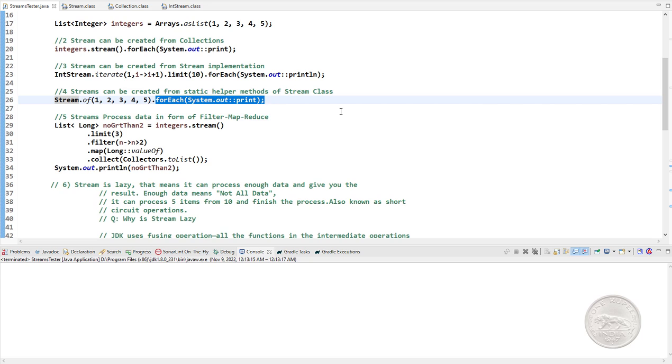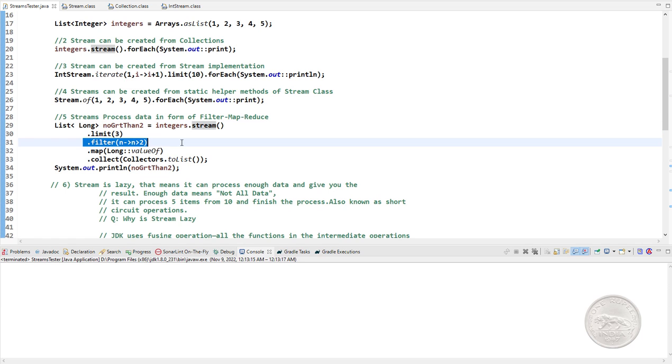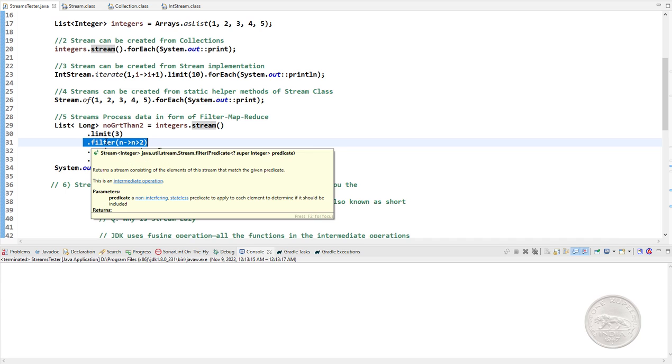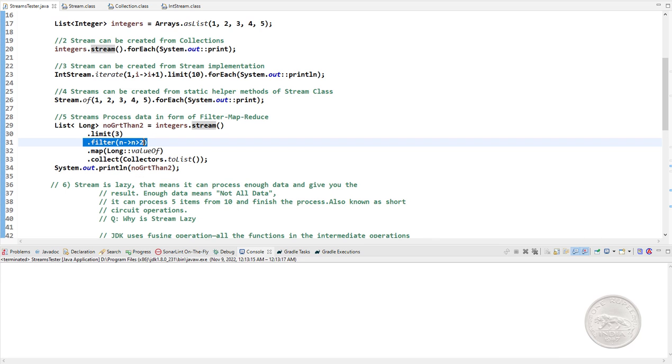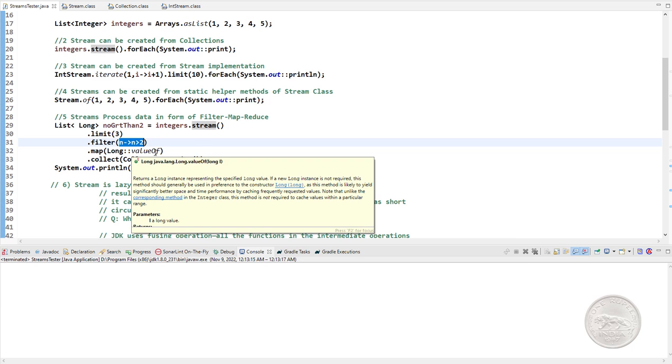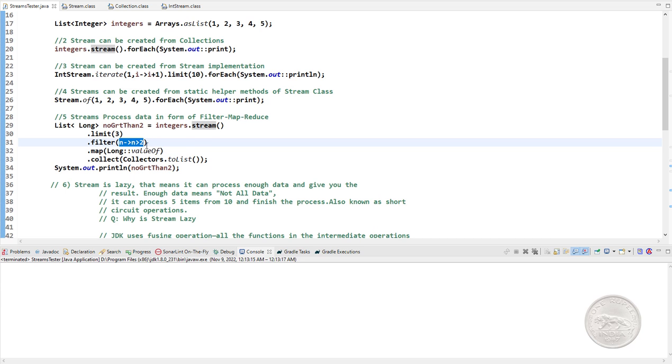Point number 5. The basic idea of using streams in day-to-day programming is to perform a filter-map-reduce operation. So here you have a stream and you are limiting it by 3, then filtering it, giving your predicate, and this predicate will define which of the integers go forward in the chain.